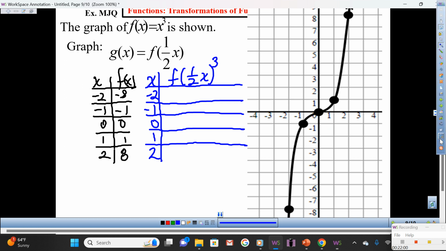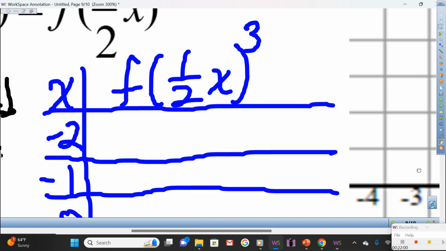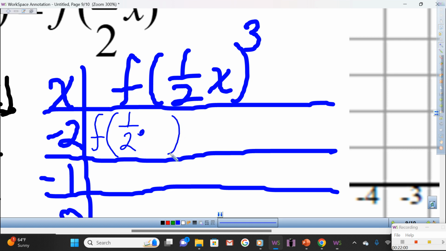All right, so let me zoom in. Here we go. I'm going to use this new transformation using the x value given. And like I said, I'm going to try and use the function, but without the f, because the f is just there. I'll put it for this time. Here it is, f. Then we got 1/2 times parentheses cubed. So you remember what I'm going to write here in this empty space. What do I write there? -2. That is correct. -2.